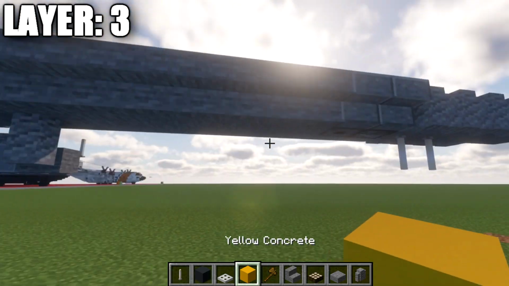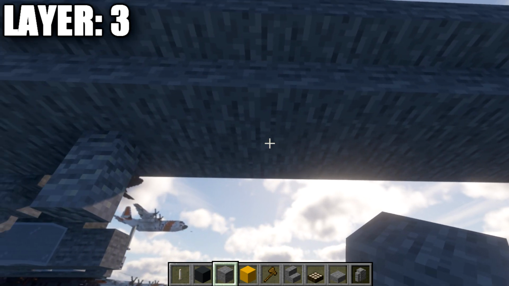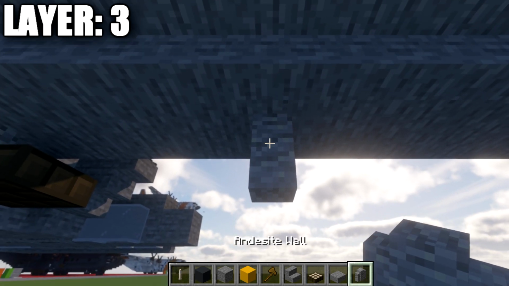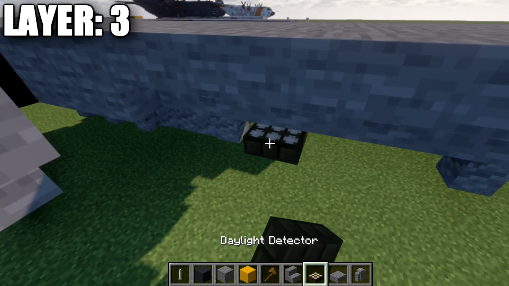After that, going back from our dispenser here, we're going to count back 1, 2, 3, 4, 5, 6, and our 7th stone block back, we're going to place down an andesite wall. Going back from the andesite wall, we're going to count back 1 and 2 blocks. We're going to place down a daylight detector, of course, turn it to the night mode.